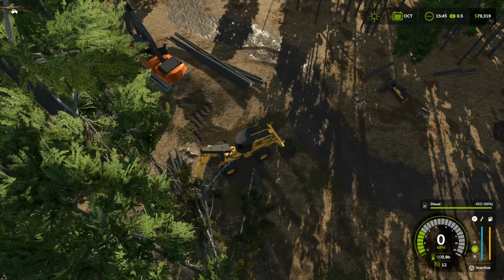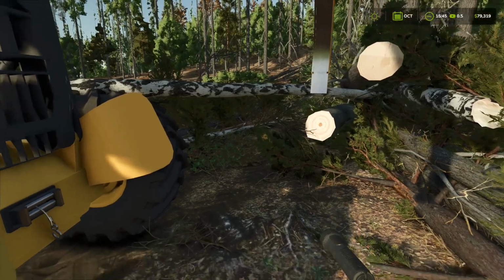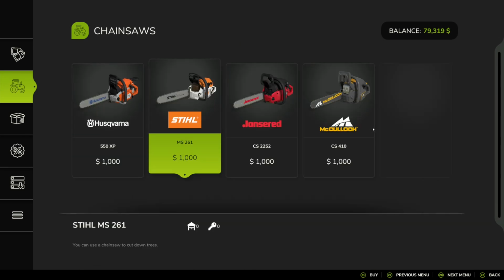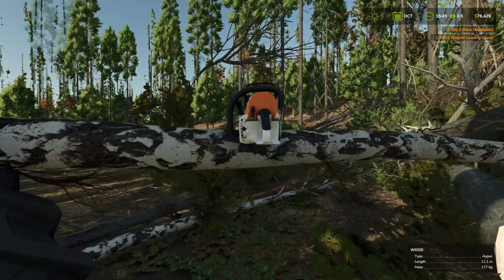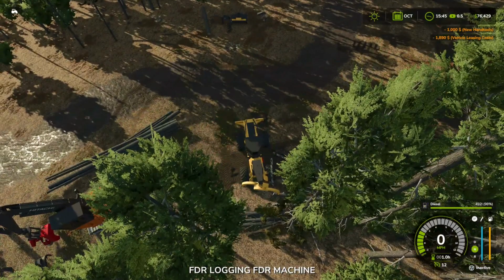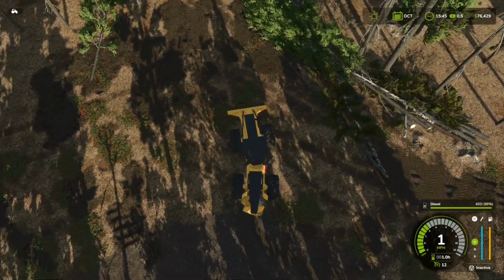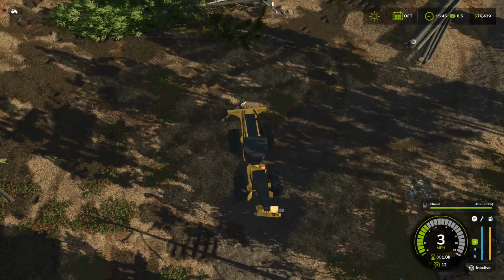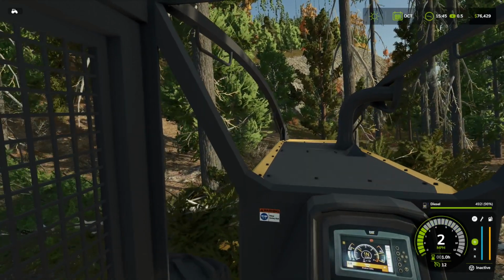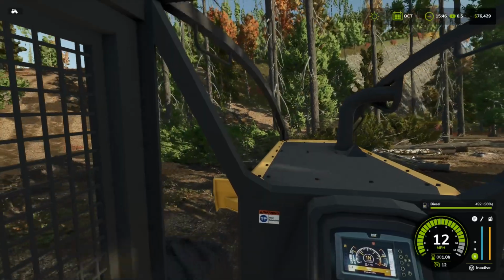Come on. Apparently I don't have a chainsaw on this map. Buy one of those real quick. I don't know why that tree is stuck to our tire, but we'll just have to walk our harvester over a little bit to reach these trees, I guess. Not terrible. Not ideal, though.